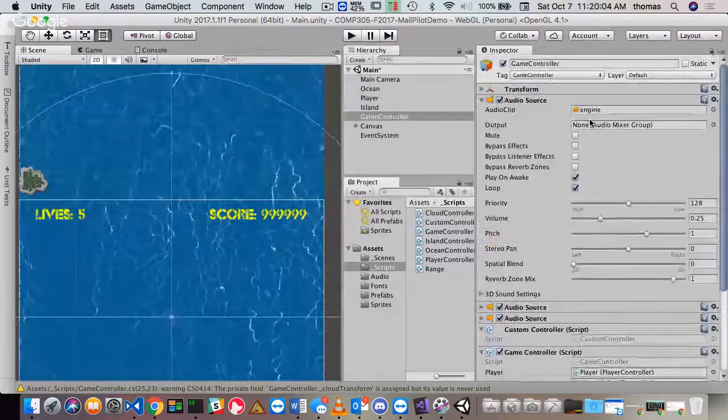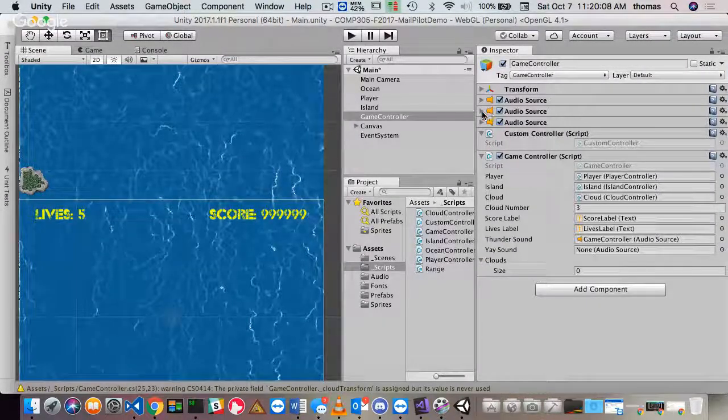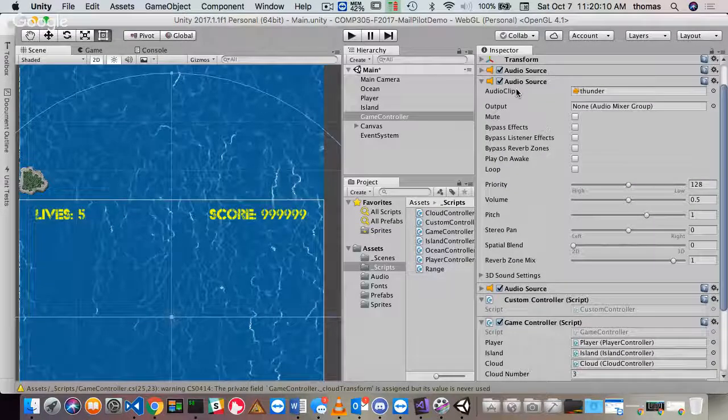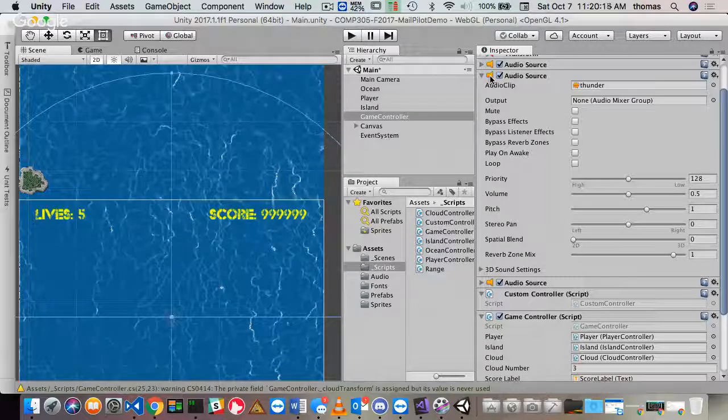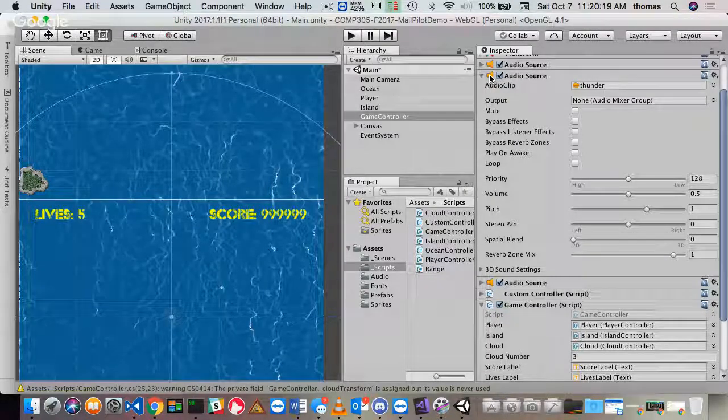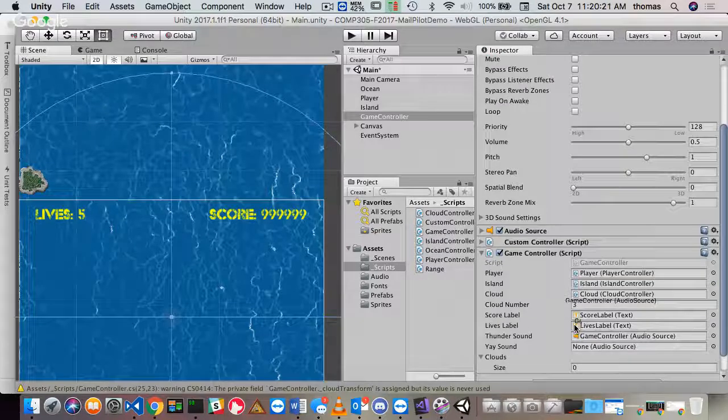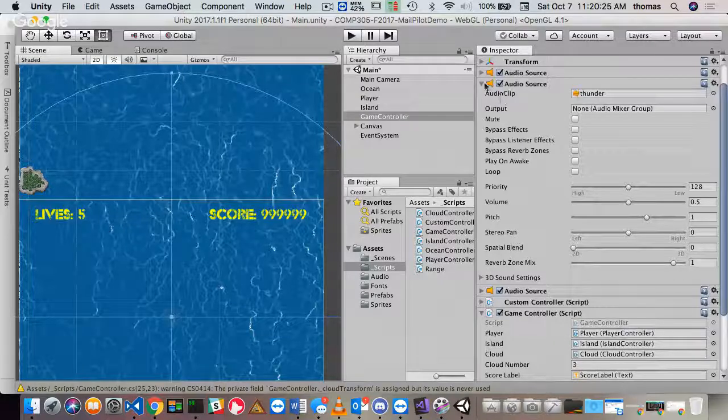So let's try this again. Whereas that's the engine sound, I could also do the same thing with my other sounds. So if I take my audio source, if I go right over the actual object itself, I know it's pretty long. Let me make this a little shorter so you can see it too. I'm going to grab this thing and scroll with my mouse at the same time. I'm going to grab it over here and put it on top of that. There we go. And that's my thunder sound.